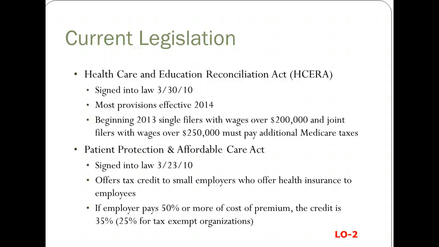It offers a tax credit to small employers who are offering health insurance to employees to help subsidize, because small employers take a big hit on health insurance. It's going to cost them some money. If the employer pays at least half or more of the cost of the premium, then the credit is 35%, or 25% if it's a tax-exempt organization, like a nonprofit.